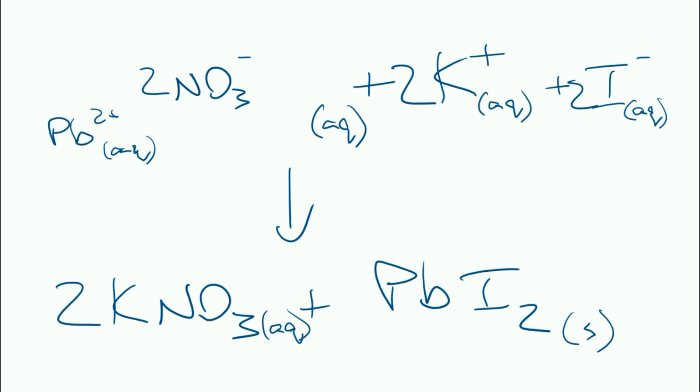Okay, so remember, if we want to do a chemical reaction, all we're doing is rearranging the things that we have. We can't create or destroy, you just rearrange the bits that you have. We said right at the start that essentially the cations, the lead-2 and the K+, they just sort of switch places, right? The lead leaves the nitrate and goes over to the iodide, and the potassium leaves the iodide and hooks up with the nitrate. So we're doing this double displacement or metathesis reaction. So we're just rearranging what we have. Now, because in aqueous solutions we've already split up the compounds, all we need to do now is hook up the ions as a different rearrangement.